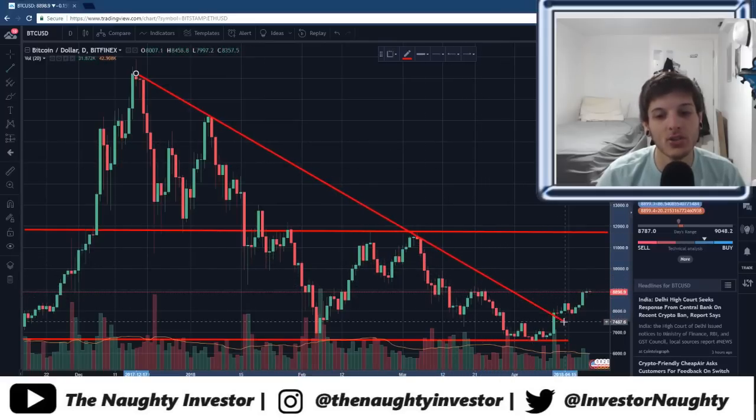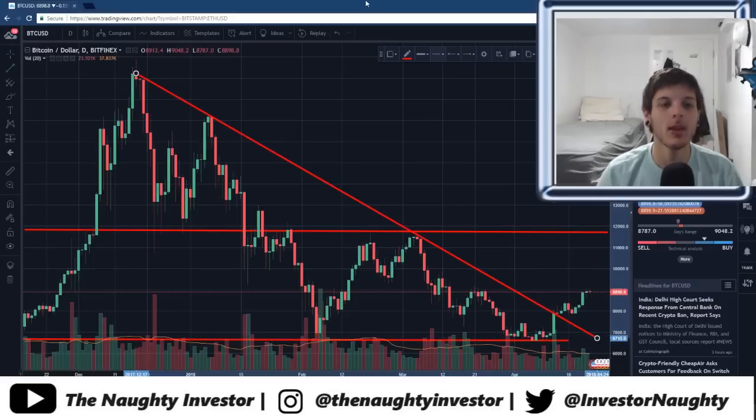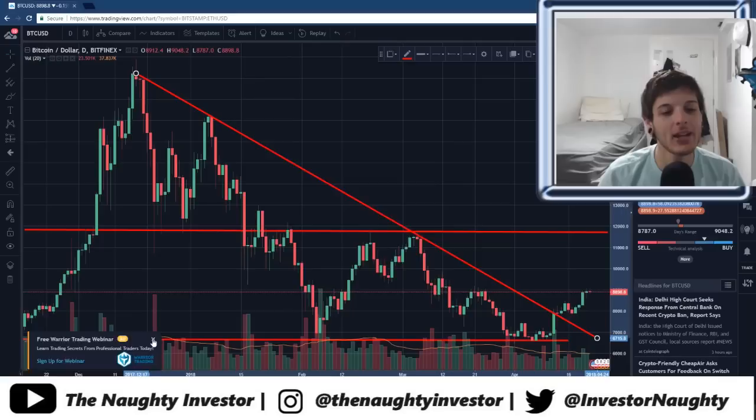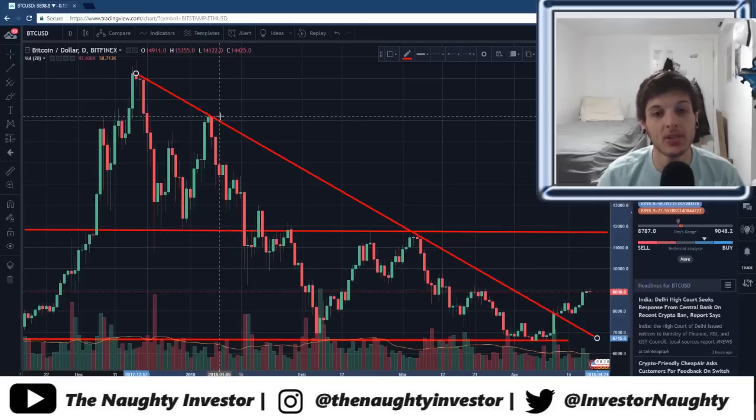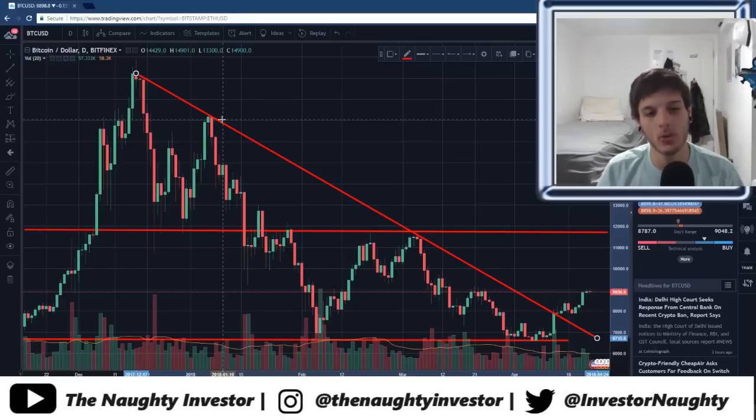Now, when drawing a trend line, you want to get 3-point contact. Okay. What does that mean? Basically, you want your trend line to at least touch 3 times. Now, if it only touches 2 times, is it still a trend line? Yes, it just doesn't have as much weight to it. What if it touches 4 times? If it touches 4 times, that's better. That means your trend is stronger.